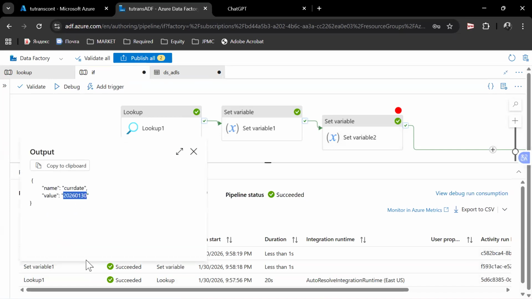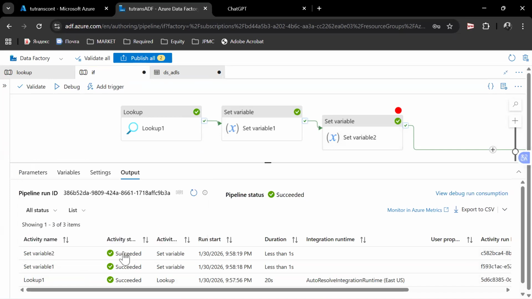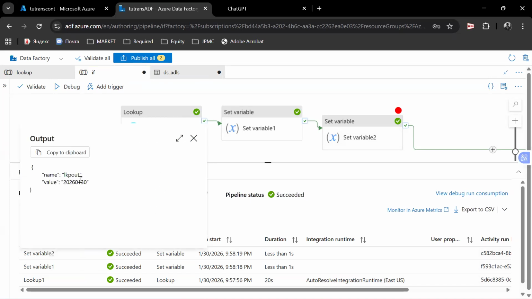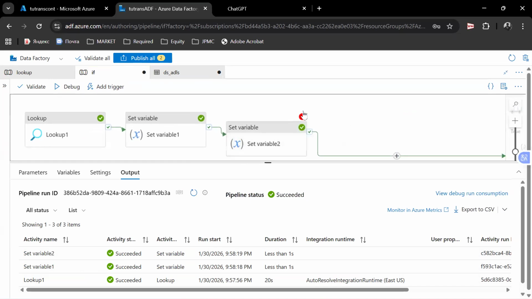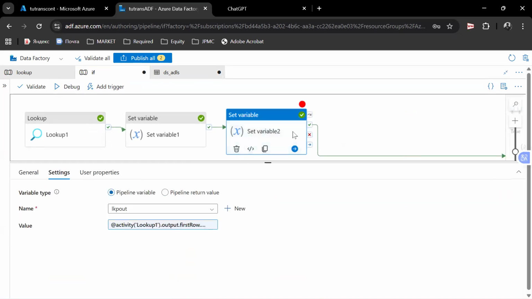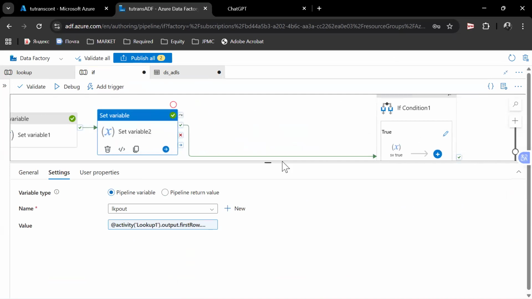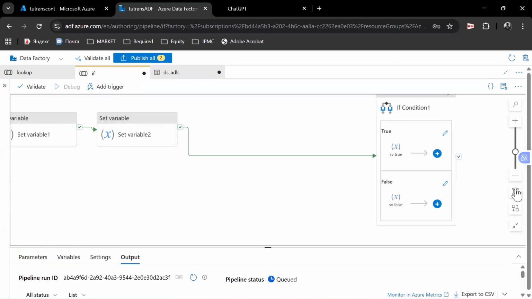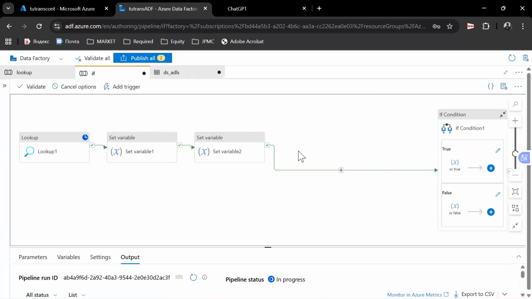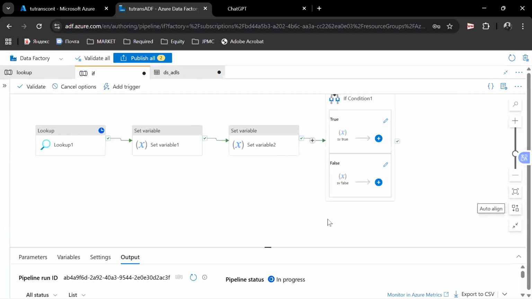So if you see your current date value is something like this, and your set variable value is also the same now. Okay, so now we got the same values. Now we'll remove this and we'll execute the total pipeline. And if you see right now, that's what I meant. I'm having so many things and it is not proper, right? So I can simply select this, or you can do this so that everything will be aligned properly.